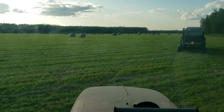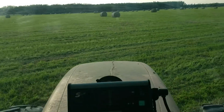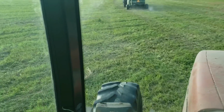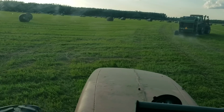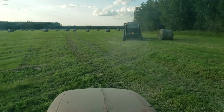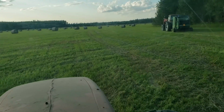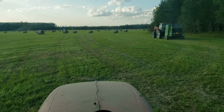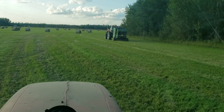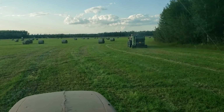Well, Shaun and I are done this field. It's actually one whole field, but we just cut it off into separate pieces, because this is a new field of hay. This is the first year on it, and the other field there is pretty old. That probably needs to be redone, but if we'll do it or not, I don't know. Maybe if we get a decent year that we're done early, we can do some raking. Alright, we're gonna head over there and start baling that stuff.